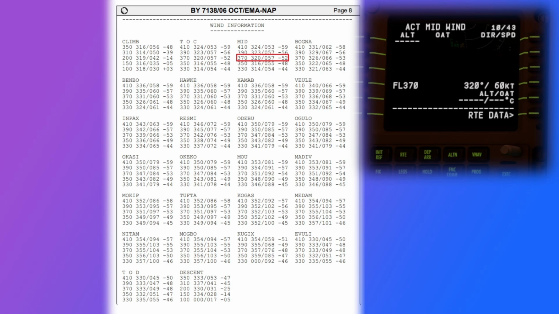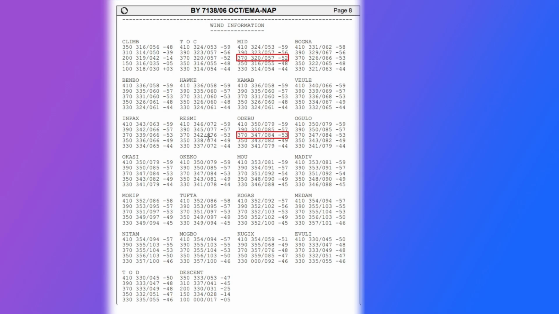And whilst I mentioned climb winds, I'm not going to enter those on this occasion. The next one I'm going to enter is here. Why not the previous one? I mean, it does increase there, but if there was Resme and then nothing much changing significantly after Resme, I would enter that. But we've got that, and then we jump to sort of 84 knots, don't we? And that's in play for quite a while.